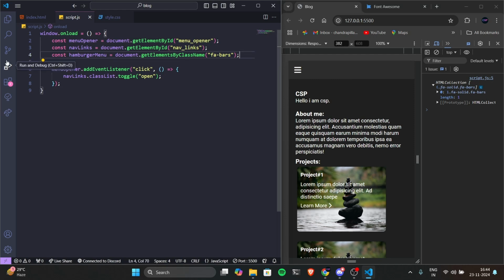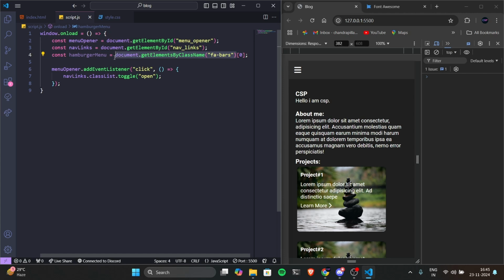So what we are going to do is access the first element, because there is only one element in the list. So we are going to access the first element itself, which will be the hamburger menu. You can simply use this as we use arrays in programming languages like C or C++. We use the same syntax here. We use square brackets, and inside the square brackets we give the index number, because this is an array, or you can say a list or a collection. So you're accessing the first element, which is 0. In JavaScript, the first index starts with 0, unlike in Python.